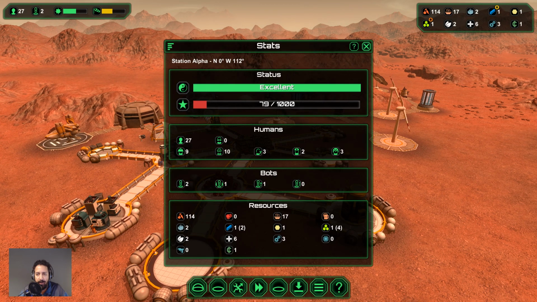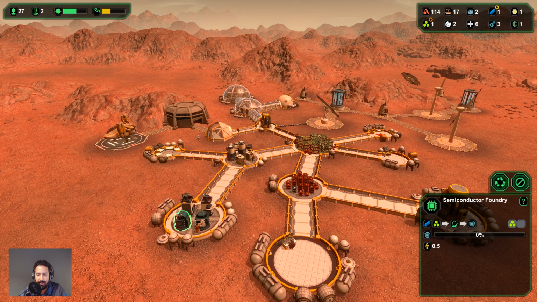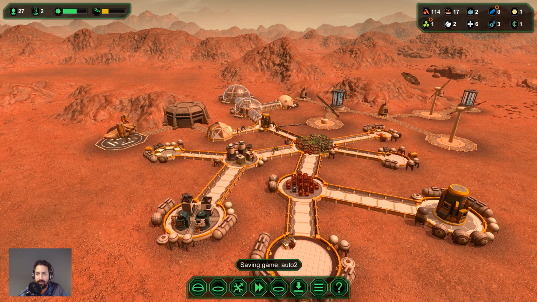Let's see, we are at excellent. That's good. Let's see. Are we going to get semiconductors? Yes. We have 3 spares. That's not very good.